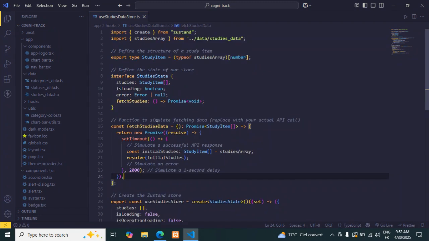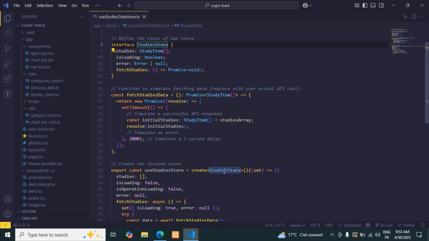As you can see here, we're defining some types. First, we need to define the interface, or the structure, of the store that we are creating. I call it the StudiesState, and this StudiesState is going to be used in the create method.